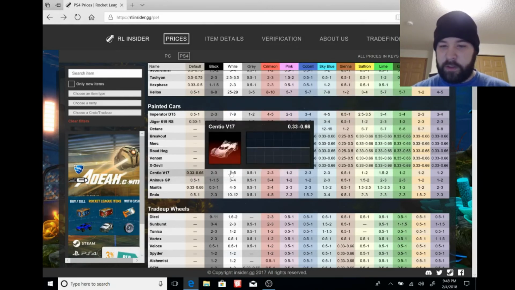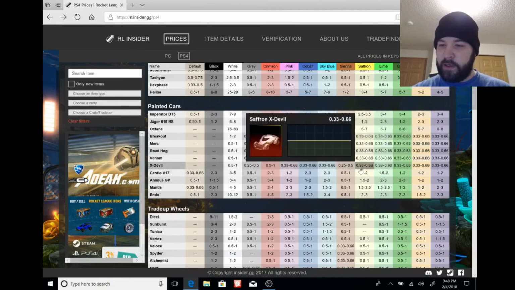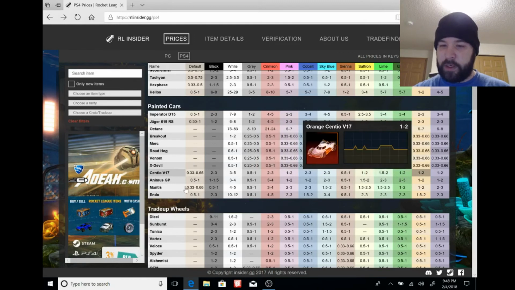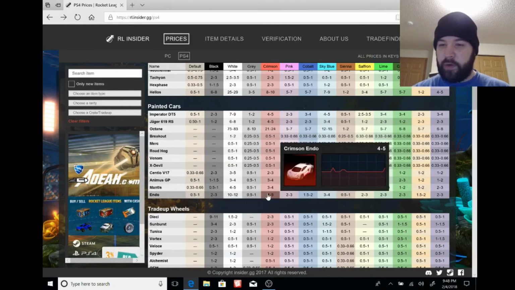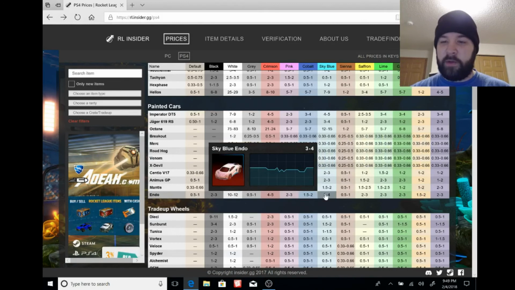Let's look at Sentio. No, oh, that's X Devil. Sentio's kind of holding its price. What about Endo? White one's stable. Crimson Endo slightly jumped right there. That's an interesting point. Like I said, Endo's one of the other popular ones. Same with the Sky Blue. I guess it's back to where it was about 2 weeks ago.